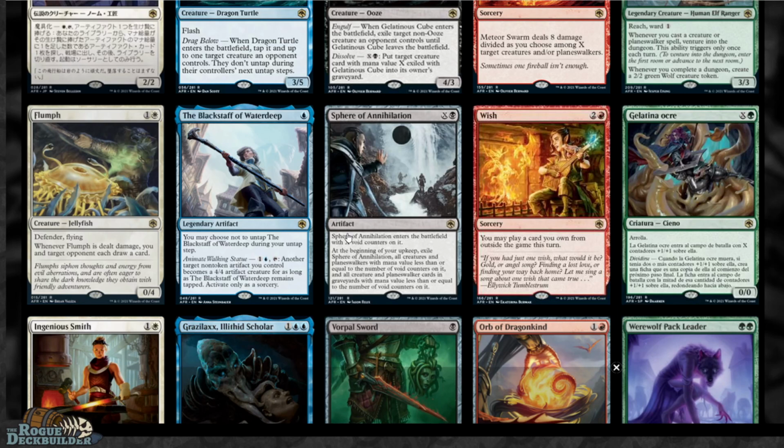0/4 flying. The Black Staff of Waterdeep. This is actually pretty good with other cards that say your opponent can't draw more than one card per turn, possibly. I could see some combos with it. The Black Staff of Waterdeep, a 1 mana legendary artifact. You may choose not to untap it during your untap phase, and you can animate Walking Statue. Another target nonland artifact creature you control becomes a 4/4 artifact creature token for as long as the Black Staff of Waterdeep remains tapped. So it's a good way to get that Inkmoth Nexus tapped, and as a 4/4 until you decide to untap it, and then you can animate something else.